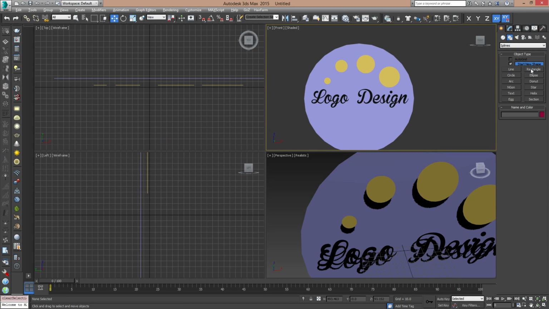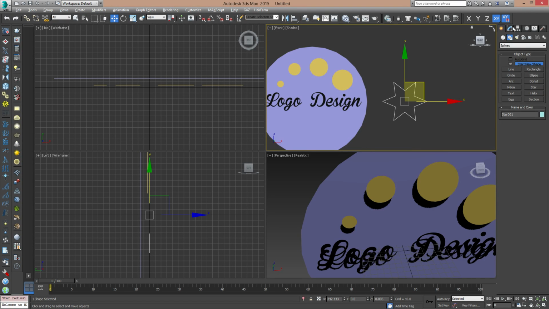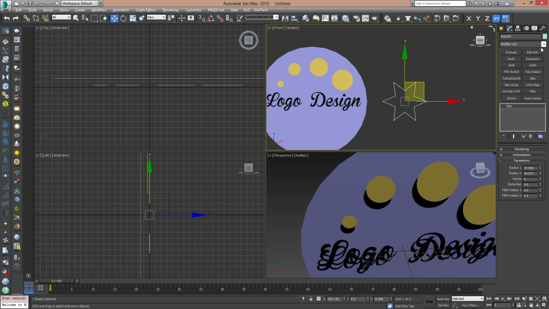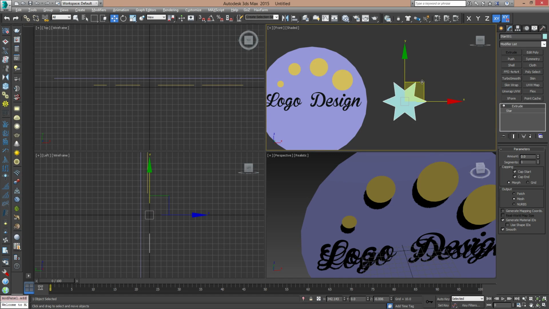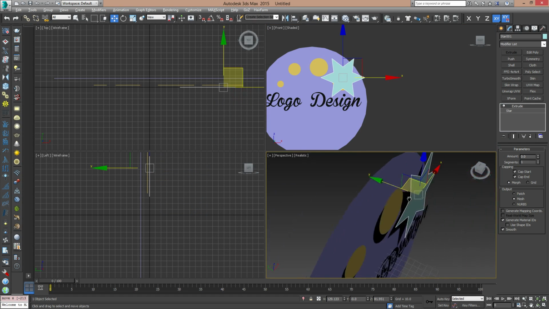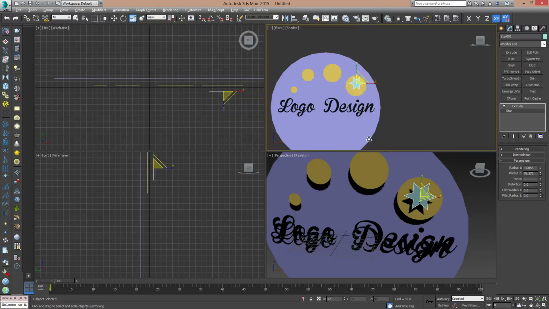And I'm going to come in here and use, let's say, a star. So I'm going to make a six-sided star in here. And I'm also going to make a fill for this. So I'm definitely going to use extrude again just to make a simple shape in here. And I want to put this on top of this here. And I want to change the radius of this definitely. So radius 1 and 2. So I'm going to just scale this whole thing down.